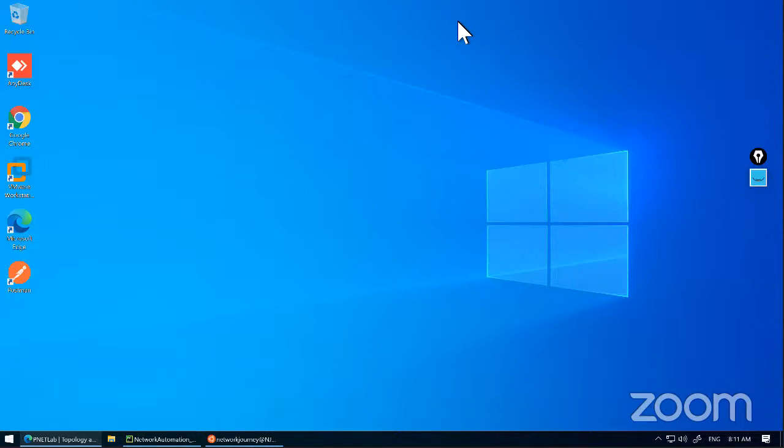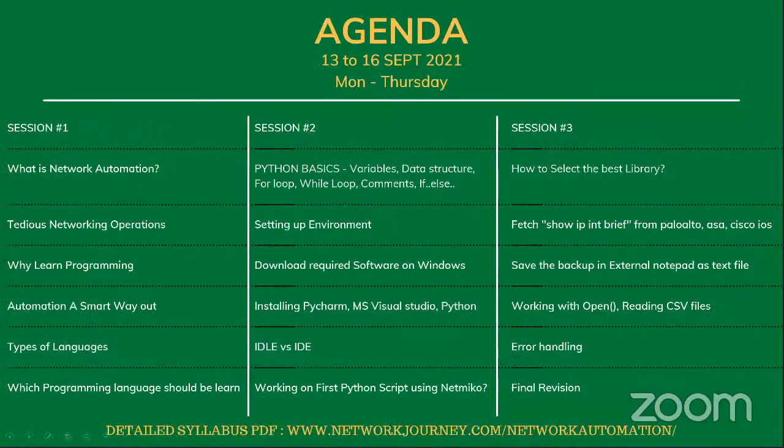We'll talk more about networking concepts: Cisco or Junos, ASA firewall, could be a router, could be a switch. So more of networking components. And I believe most of you, or at least 99% who have joined this session, are from a networking background, and you're more interested in network automation rather than something else. So this is how the agenda is prepared for this week at least.